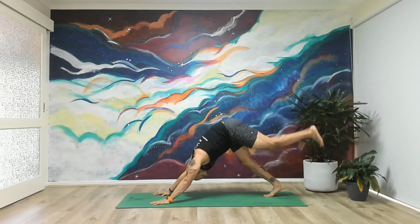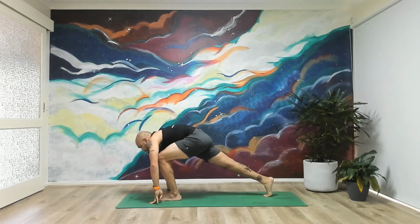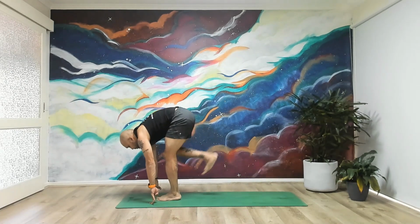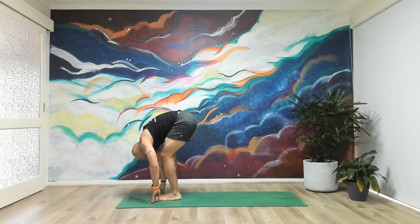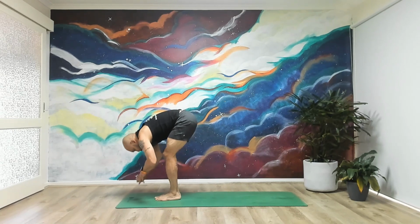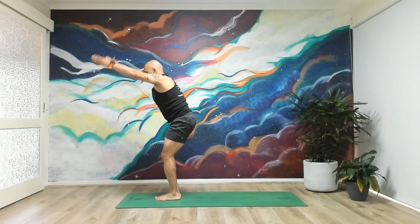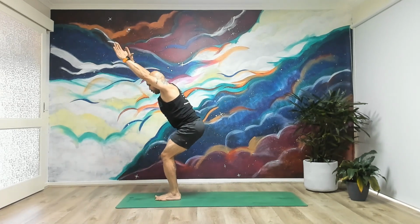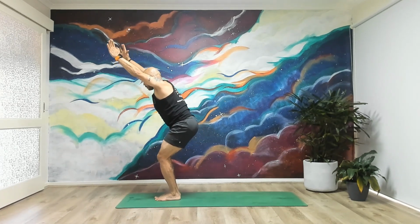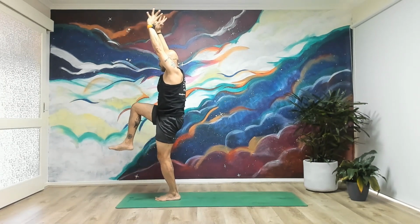Left leg goes towards the sky on the inhale. On the exhale, step it through. Inhale, right foot steps forward. Exhale, fold forward. Inhale, halfway lift. Exhale, fold forward. Chair pose. Hips descend, but tailbone descends towards the floor. Begin to rise. Bring the right knee up. Stroke pose. Keep the right leg back.